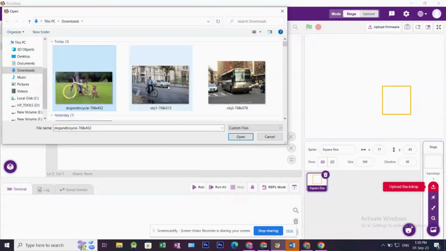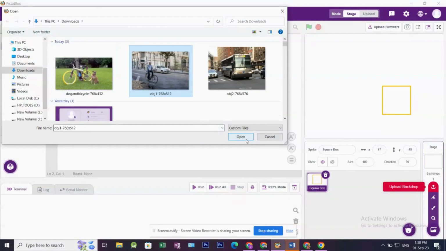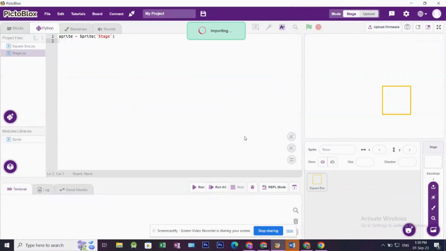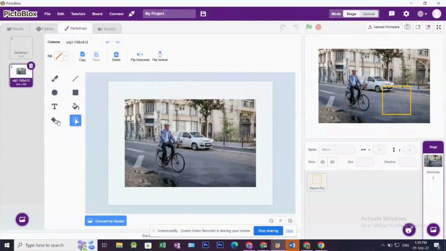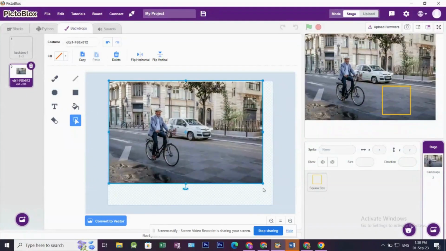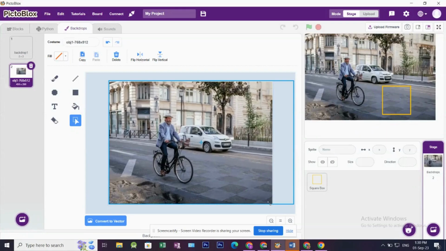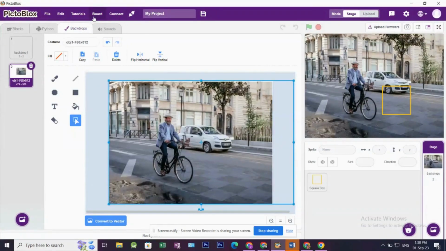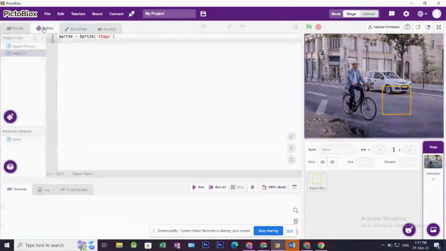Here is one backdrop that I'm going to use. Now resize this backdrop. Just select it and resize as per our stage. Okay, so this backdrop I have resized it. Then come to the Python interface. Now our backdrop and the square box are ready.